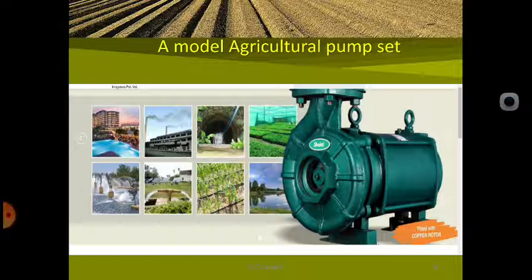This is a procedure. Now, modern pump sets you can see. If we estimate and install in a perfect way, then the motor will work perfectly without any problem. Then what is the application of these agriculture pump sets? You can see here, they can be used for the agricultural industry purpose, the apartment purpose, different application purposes. The power connection is in a similar way. So, the model agriculture pump sets.